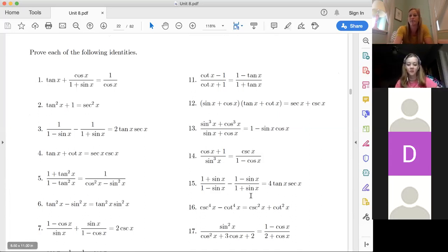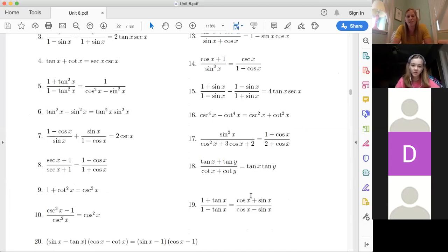Page 210 has a lot of good practice. It has getting common denominators. It has substitutions with Pythagoreans, and foiling and factoring and all sorts of good things. I think 210 gives you every different thing, other than the hard proofs, that I could throw at you on the test. It could be on 210, a version of it.